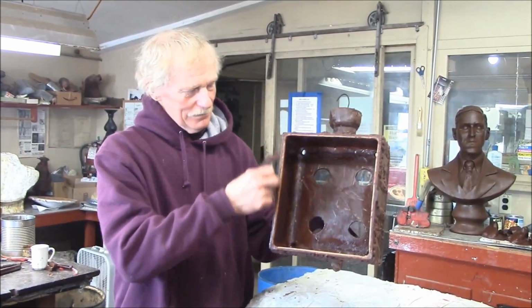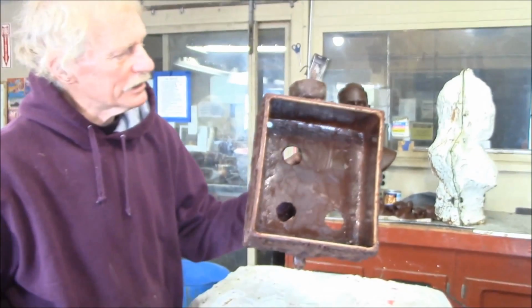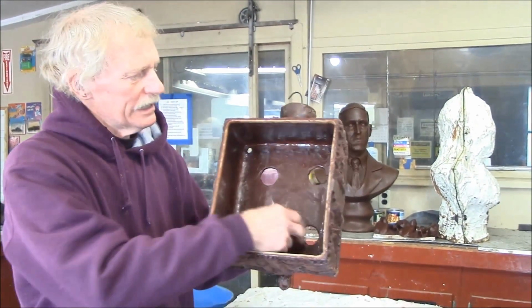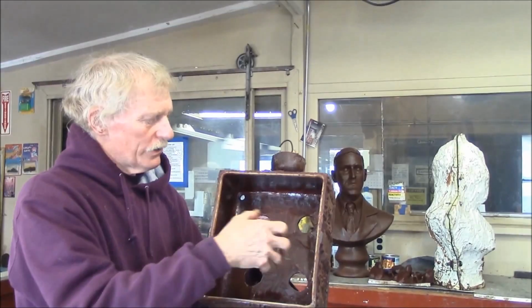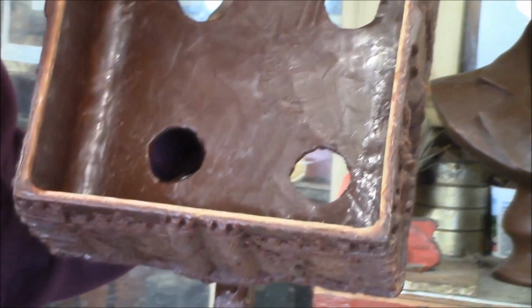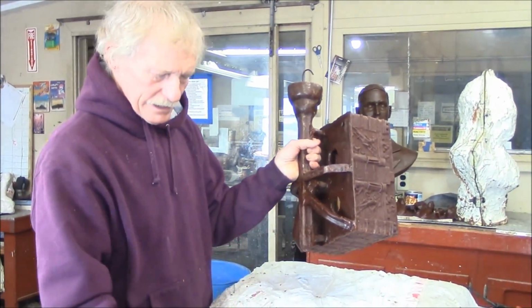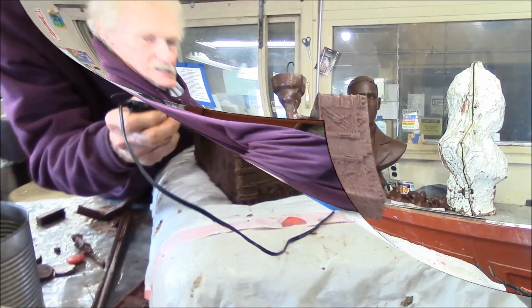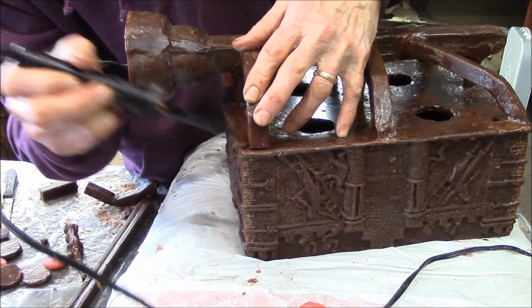Got a little lip around the inside of the box here. I've got the box fairly well cleaned up and smooth. I've got these holes cut in the bottom of it, so we'll put bolts through there in the ceramic shell to hold it together. And I've got some other holes here in the corner where these feet will get welded onto the finished bronze. So these will be screwed on, probably on the back of this thing, these little cutouts and these feet. Stick the soldering iron right in there and weld that in.